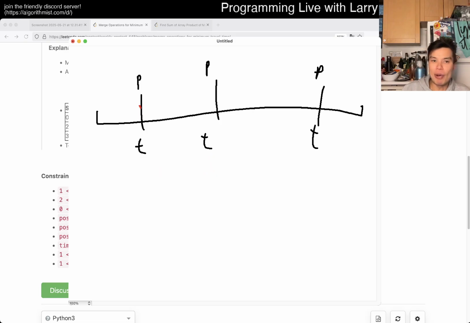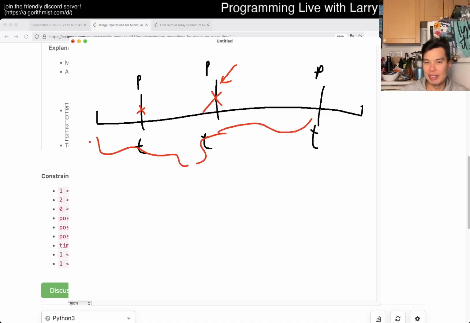So let's say that we merge. You could say merging is a segment then, right? So let's say we have this segment, and if we don't merge, then we end the segment. So for example, here we don't merge, so we ended a segment there. But if we do merge, then now the segment goes all the way here. Or maybe you choose in the future. That's the way that I think about it.